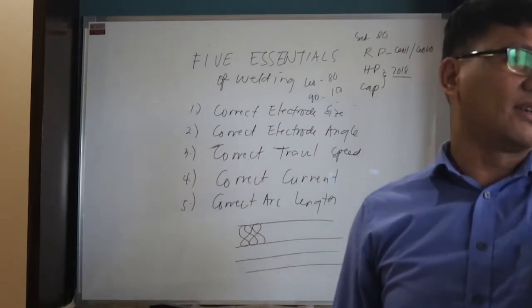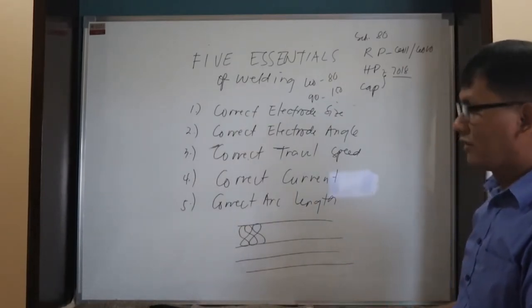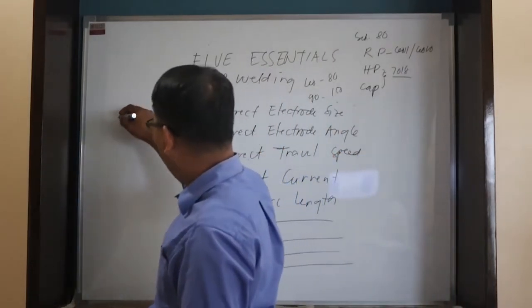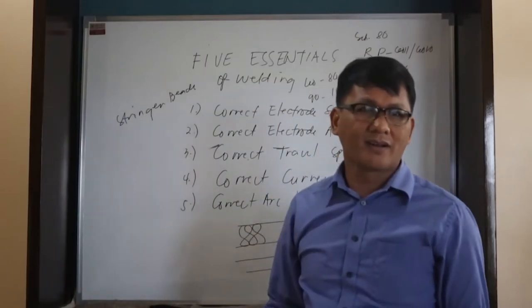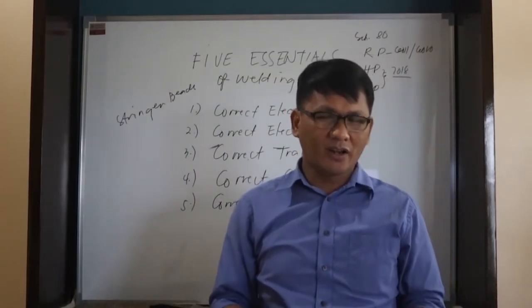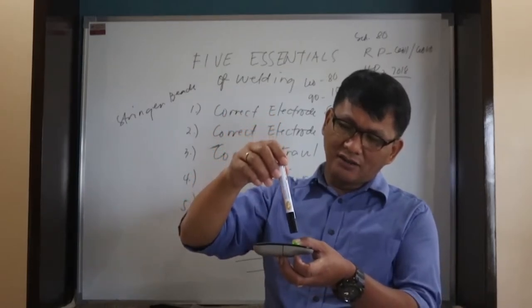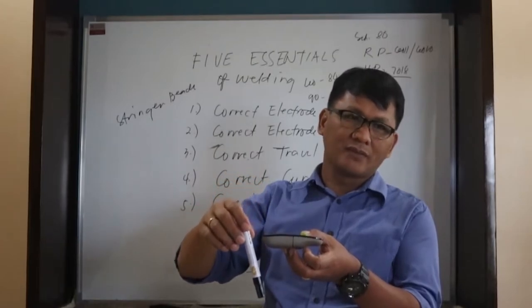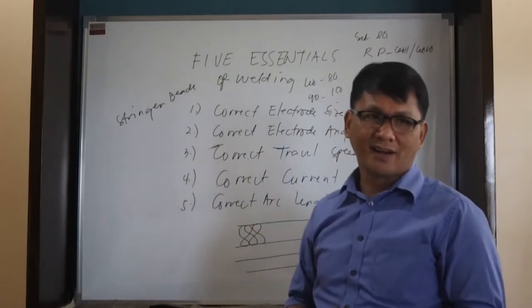Then another topic is about the types of beads. Okay, so types of beads, we have the stringer beads, or commonly called dragging. When you say stringer bead, you let the electrode burn until it is finished.